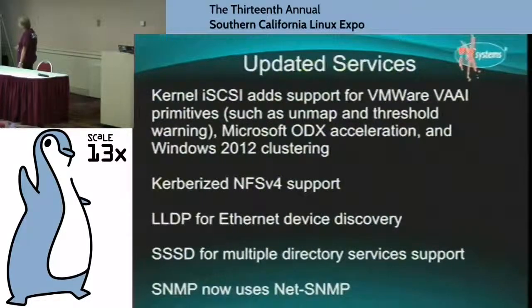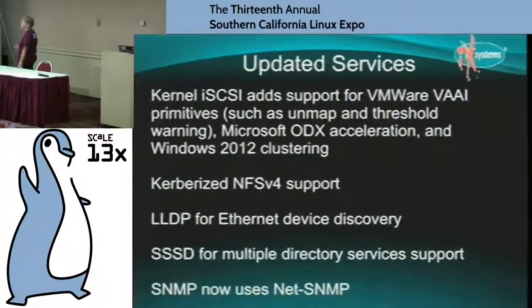If you're using Windows shares, you're not going to have to copy things over the network to just go from one folder to another, and that's called ODX. It also gave us support for Windows 2012 clustering. So just having kernel iSCSI gave us a lot of benefits.